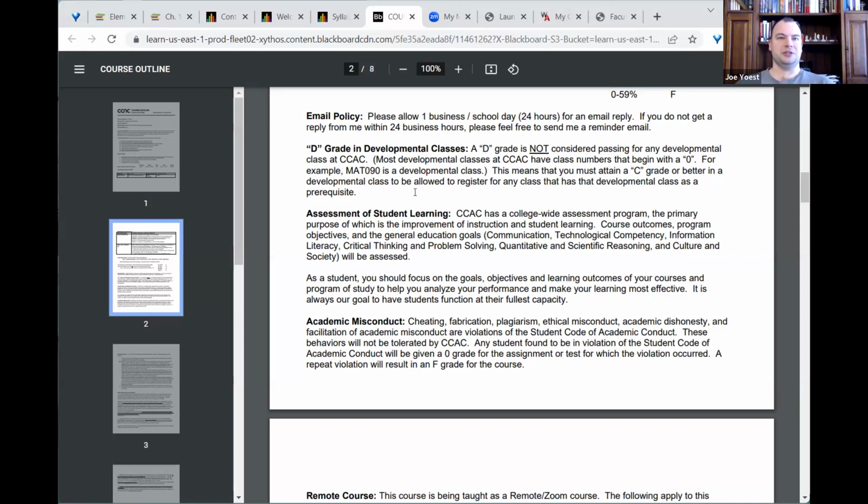As far as GPA points go, a D is a D, the same as everything else. There's no difference in effect on your GPA or anything like that. It's just a question of whether you can move on to the next course in the sequence. And for 090, you need a C or better to move to the next one. Most folks in this class are looking to get through this class and then take another, say, 108, or maybe a 106 or something like that.